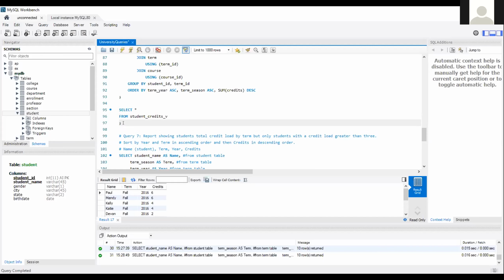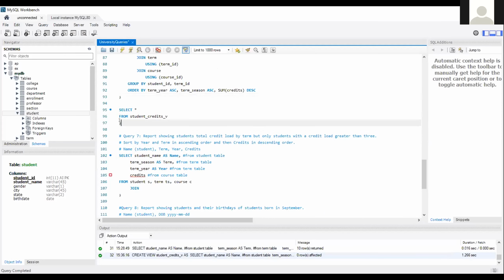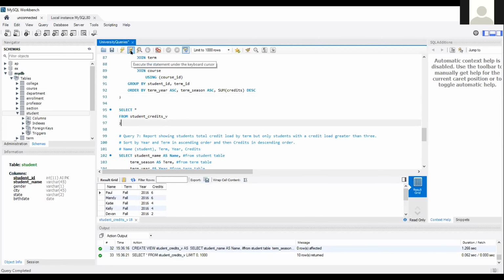Okay, that's not going to work until you run the creation of the view. So 93, and run that. Okay, and now run that, and you should end up with your results, which you did. Perfect.